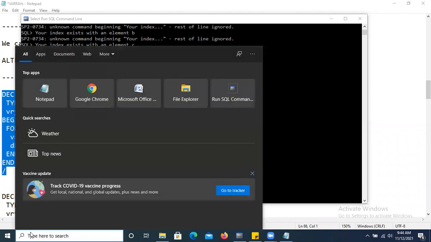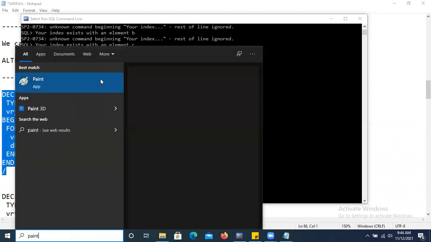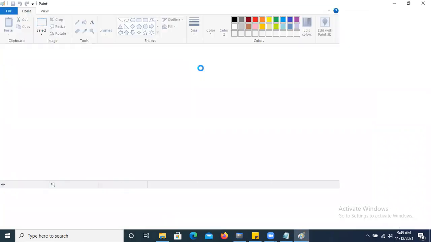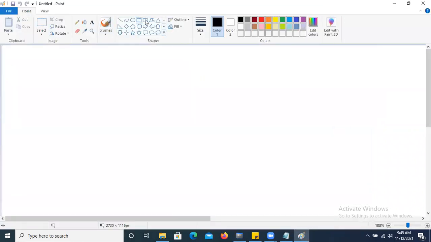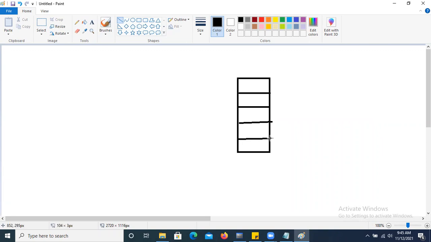There is one collection. Collection means this is not an associative array. This is the VARRAY. This is limit 5 we have given.